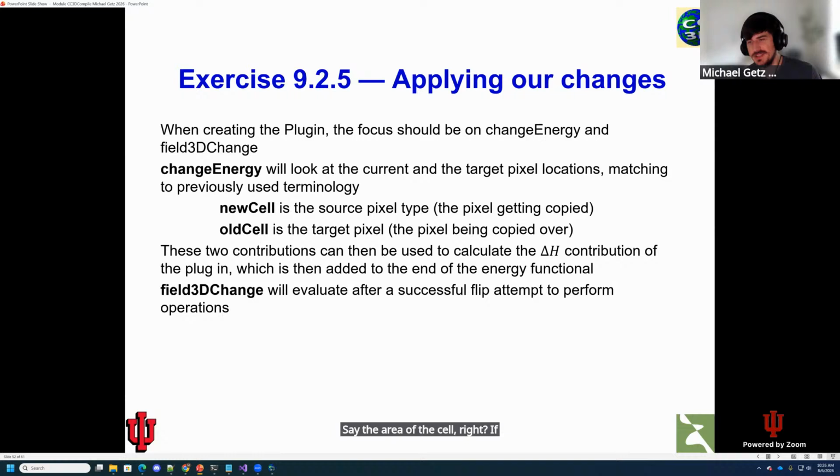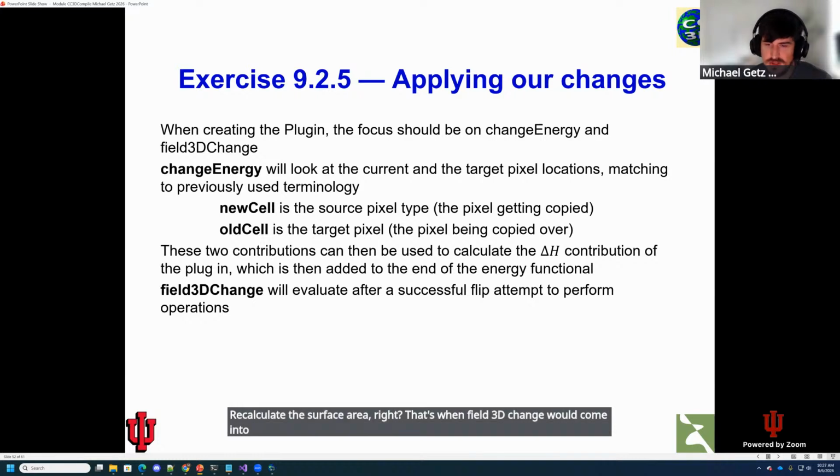If I grow the cell, if the cell flips an old cell, it grows by 1, I need to then immediately recalculate the surface area, right? That's when Field3D change would be useful, right?